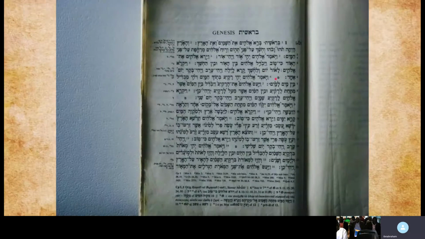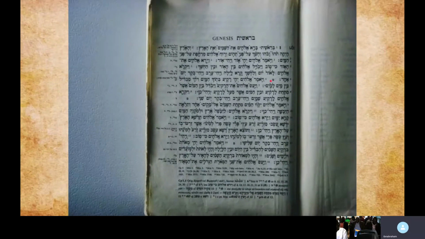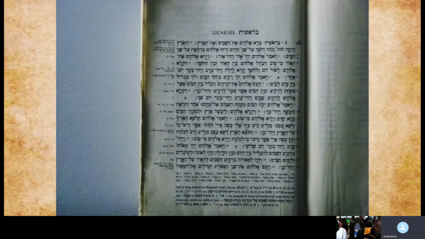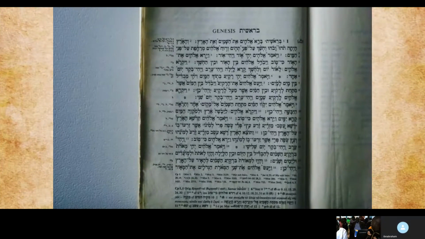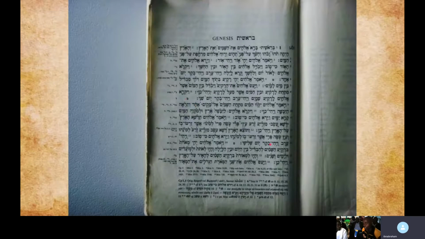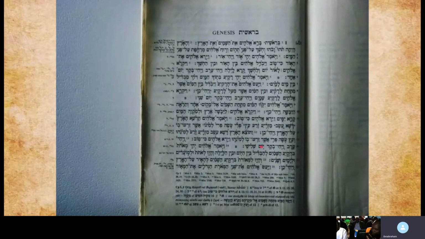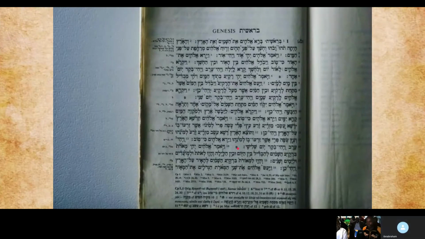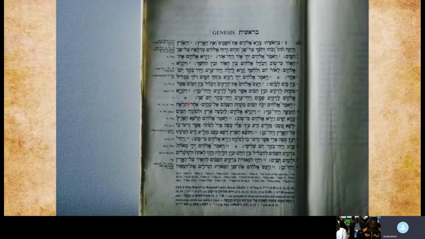And then we have this letter pe. It says this is the end of a parashah, the end of a reading. What we just read was the first day. God created the heavens and the earth. You all know this passage very well. The next one we have, vayehi erev, vayehi voker, yom sheni, the end of the second day. And then down here, vayehi erev, vayehi voker, yom shlishi, the end of the third day. So this is one of the ways that the Masoretes marked out their text to make it understandable.